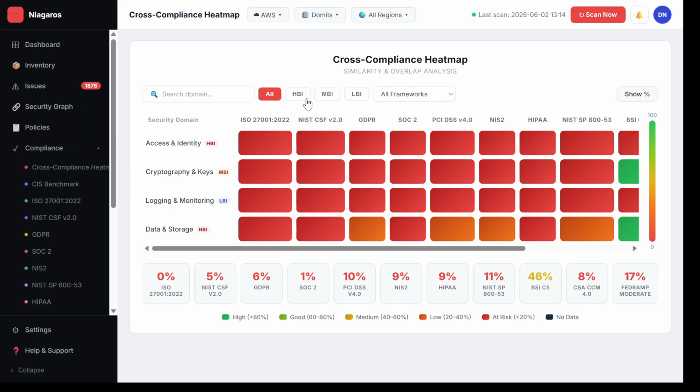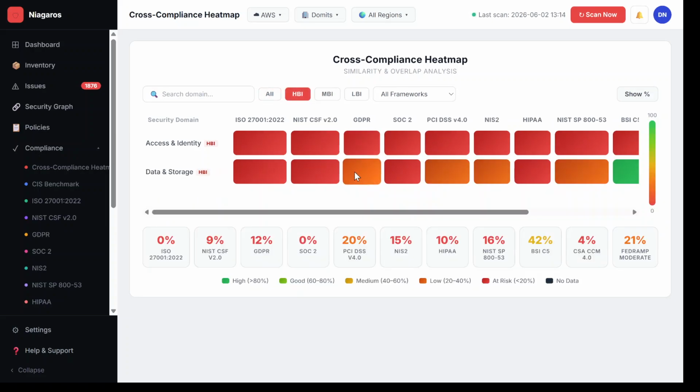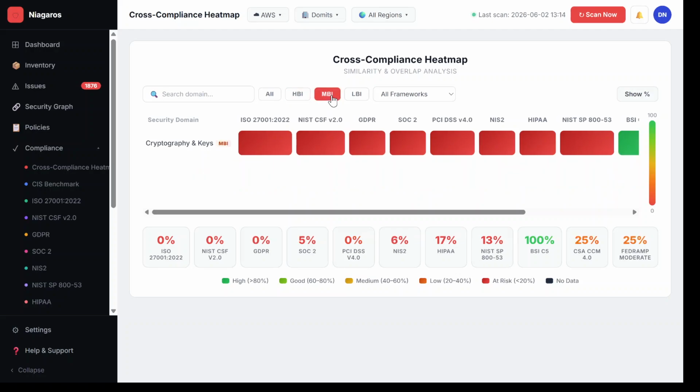When I click on HBI, high business impact, I only see the two most critical domains: access identity and data storage. These are basically your crown jewels. If an attacker gets into identity, they get everything, and data and storage is the actual data you're protecting. Then we have the medium business impact.